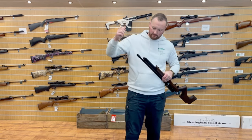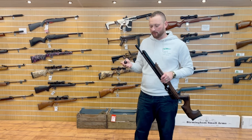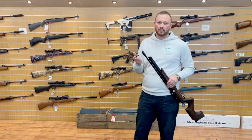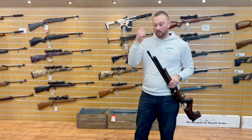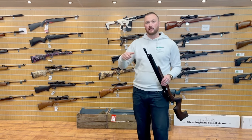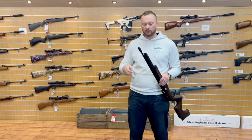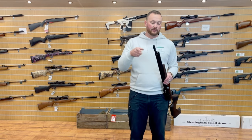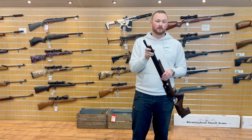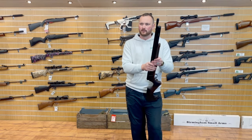I like what a lot of manufacturers are doing now — they're fitting rifles with a straightforward Foster fitting, which makes it so much easier. I have a quick adapter in the shop to move between different probe types, but I wouldn't need that if everything was Foster fit. Reximex and FX both use a straightforward Foster fitting, and there are a few more doing the same.